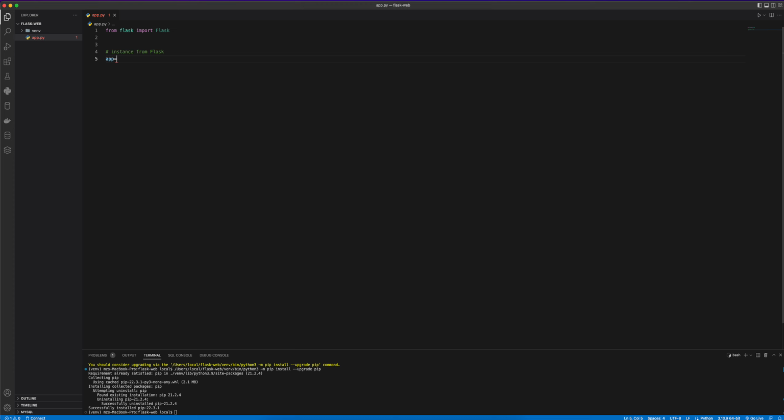I give it the name app, and the class Flask takes name as a constructor. Now let me do something else. I'm going to create a simple endpoint by typing app.route, and here a method, home root.